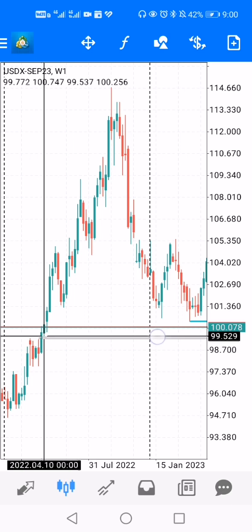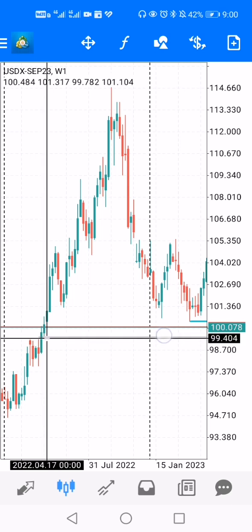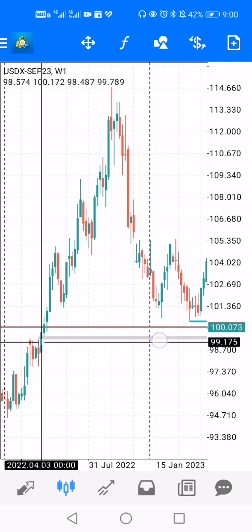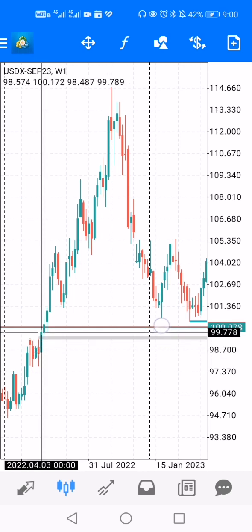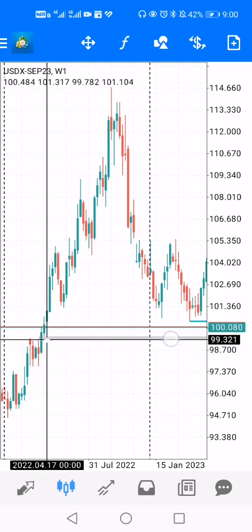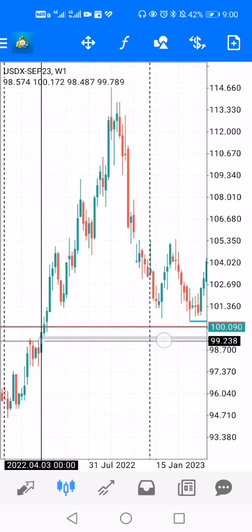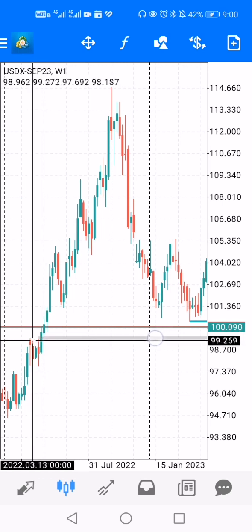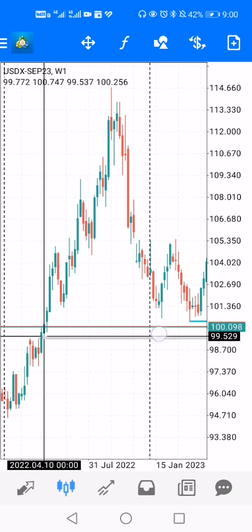An imbalance is an area where price has created wicks like this one over here and this one over here, and those wicks are separated by a bullish or bearish candle, but in this case a bullish candle, and in between this block over here you can see there's no wick that has tapped into that level, so this leaves an imbalance. This imbalance is called a BISI, a buy side imbalance, sell side inefficiency.